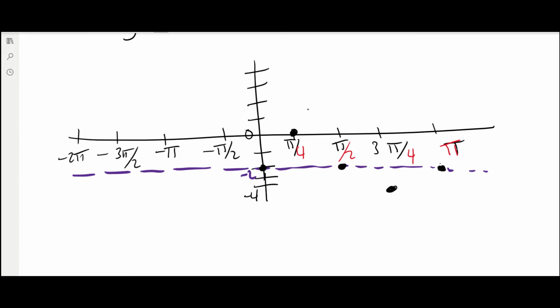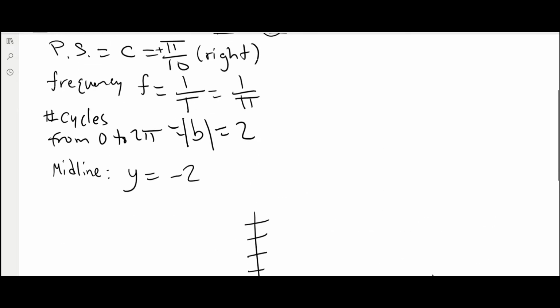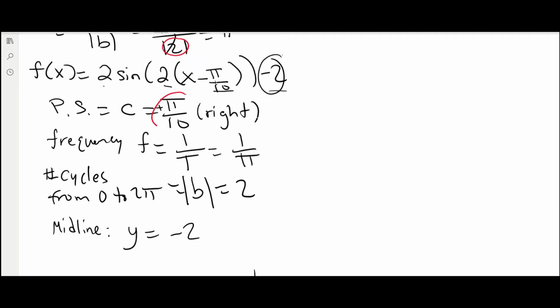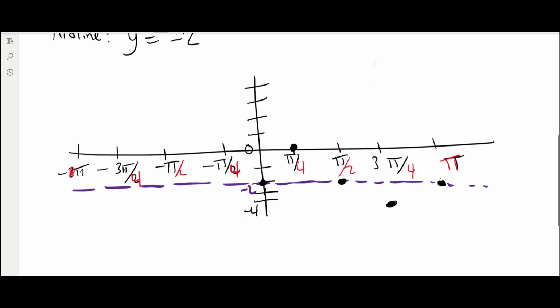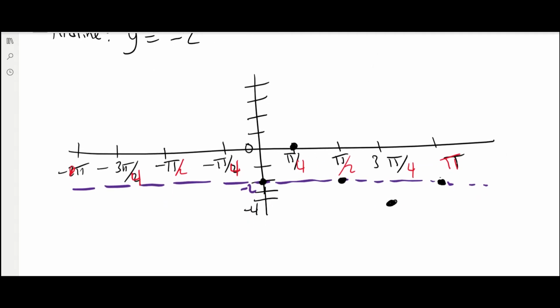Okay, so now that we adjusted the x-axis, we're going to have to adjust these as well. So this will be negative pi over 4, negative pi over 2, negative 3 pi over 4, and then negative pi. So we'll have to adjust that. All right, so now we got the period stuff taken care of. Now the last thing we need to take care of is the phase shift. So we know that the phase shift is pi over 10. So I'm going to take every single point that I have and I'm going to shift it to the right by pi over 10. Well, how much is that exactly, pi over 10?